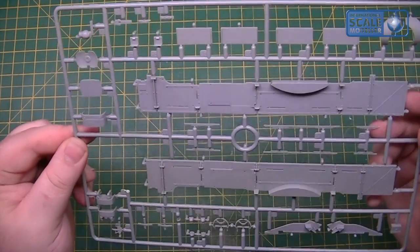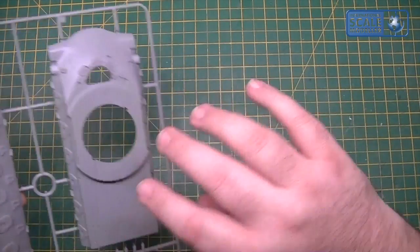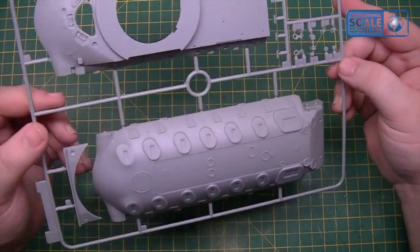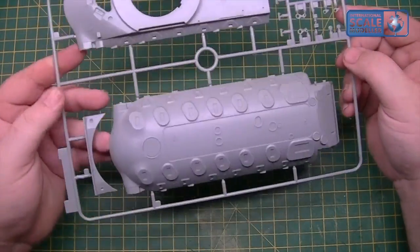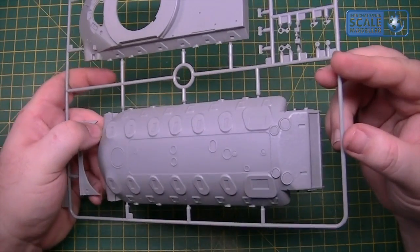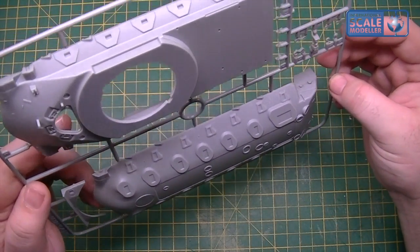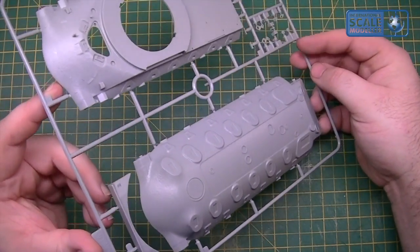So no complaints yet. I've always got a complaint about kits, as you know. Let's see how it goes. A little bit of vague detail on the MGs, but that's not the end of the world. Now we've got the upper hull, which that texture's very nice, and the lower hull as well underneath, which again the cast texture is really nice. Might be a bit heavy, but by the time you get a coat of primer on, coat of paint and weathering products, you're going to lose a little bit of that detail.